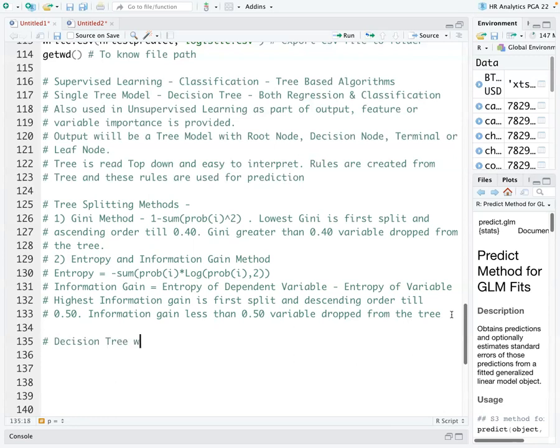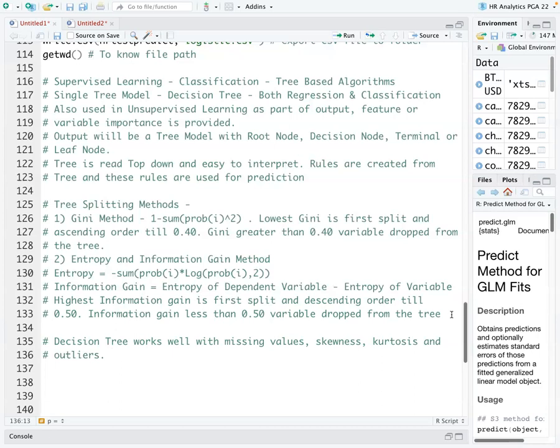Decision tree works well with missing values, skewness, kurtosis, and outliers.